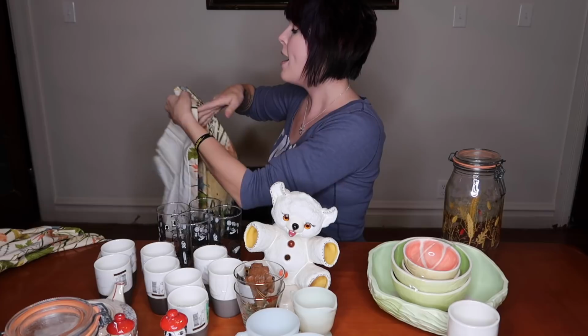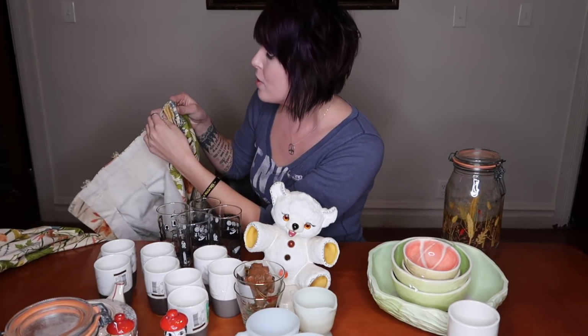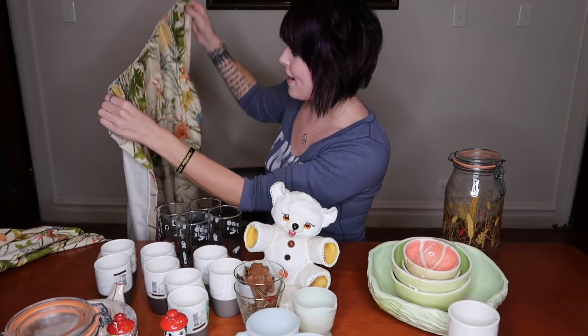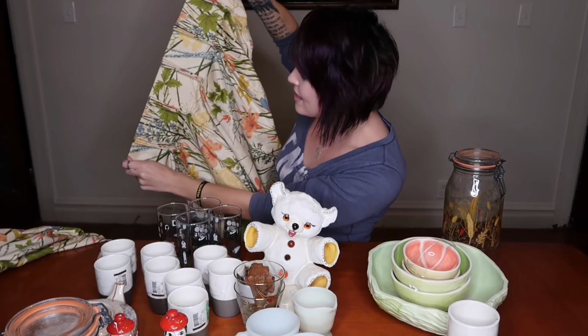So anyway, I bought these because they kind of reminded me of a William Morris print. And I bought them for the studio upstairs because you guys have been complaining of the echo, and I know the echo is probably really bad in here specifically because the dining room is really open and huge. But I bought these specifically for the studio so that there wouldn't be so bad of an echo. The only problem is I got them home and I looked at them and somebody sewed them up. So they're super, super short. And I'm like, what?